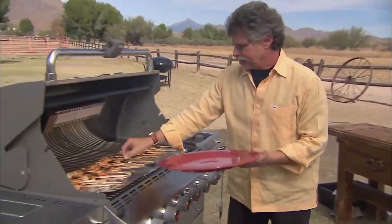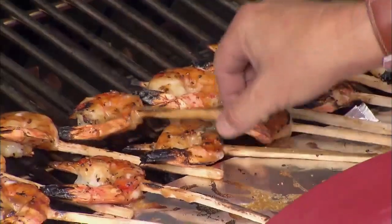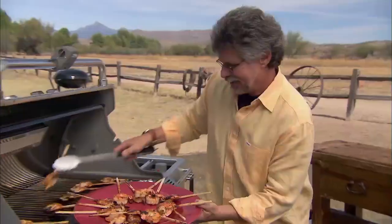Take the shrimp off. And I'm gonna start in the middle here. Remember, the shrimp in the center cooks a little more quickly than the edges, so we'll give these guys on the edges just a few more minutes. And if they get a little bit too hot, you can certainly use a set of tongs to take the shrimp off.